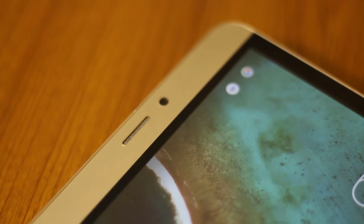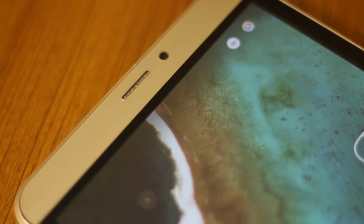As this thing does support 2 SIMs, it actually has support for phone calls, and that is why you have this speaker earpiece over here right next to the front-facing camera. So I don't know about you, but I don't think I'm going to be walking around carrying a tablet next to my head and talking on the phone. That just doesn't seem practical, and it kind of makes you look silly as well.